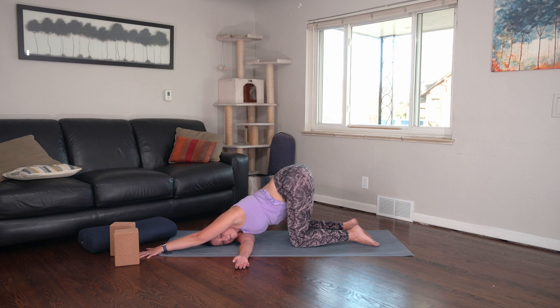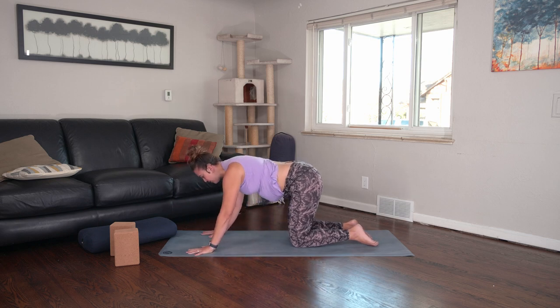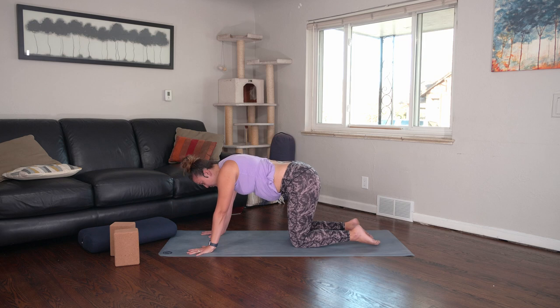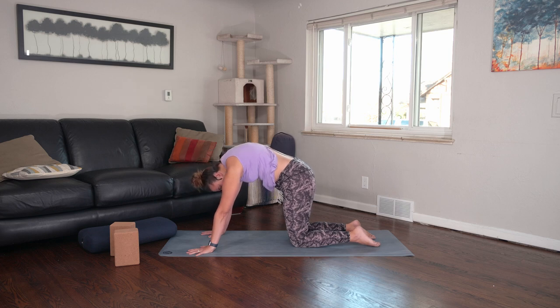And as you inhale, slide your left palm to eyeline and exhale your right palm to tabletop. Let's find one cow pose. Inhale, and exhale to cat, tuck and round. Come back to a long spine.